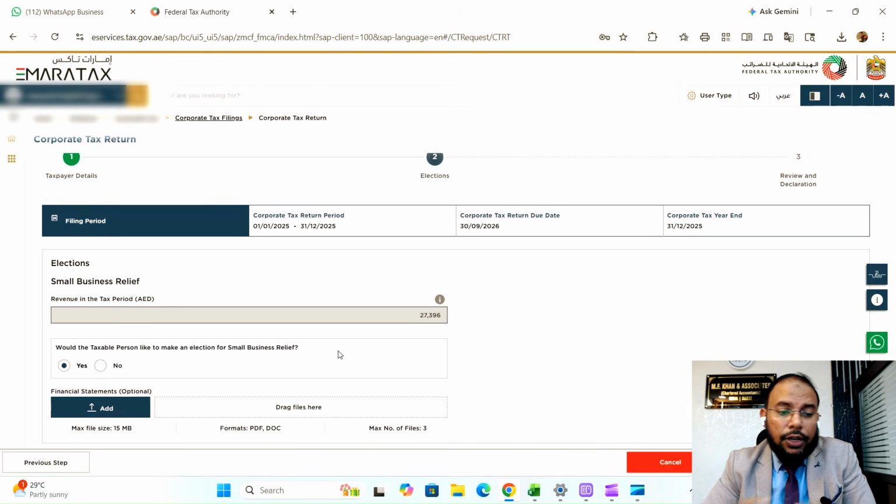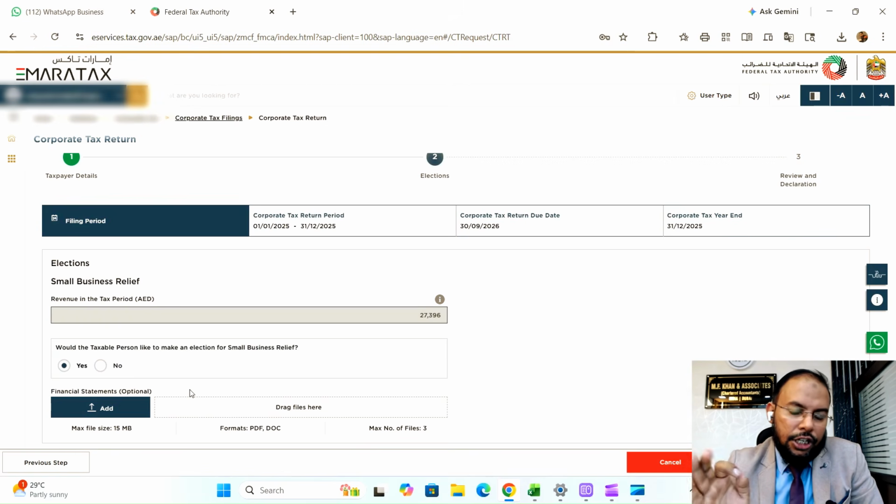And after clicking, you can see here financial statement is optional. So many clients are asking whether they are required to make FS or not. My suggestion, you have to maintain your FS for future purposes, because if you don't have any FS, you cannot give any proper clarification to FTA if they ask why you are calculating this revenue. So be remember, you have to prepare your FS according to small business. For a small business, you have to follow IFRS for SMEs, and you make the FS according to the Act.